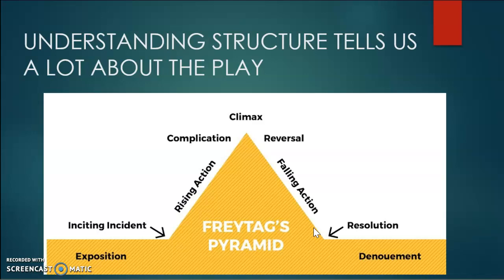This triangle is very equilateral, right? This is a simple plot. There's a lot of falling action in this play. Freytag's Pyramid is a useful description of plots, but it rarely looks like an equilateral triangle. For example, it might end up looking like a mountain where the height goes on forever. We might have a small triangle, lots of falling action. There might be a play where the climax happens at the very end and there's very little falling action. So this triangle can look a lot of different ways, but it has all of these building blocks and terms that let us see what the structure looks like.